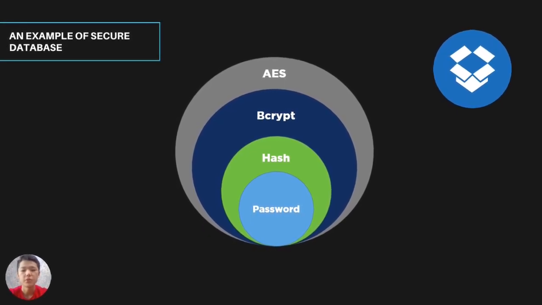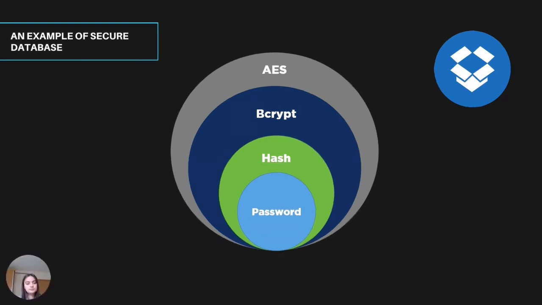The Dropbox company uses a very good password keeping system. First it takes a hash of the plain text, then it makes it strong with other hashing functions like bcrypt or adding salt to the previous hash. Adding a salt makes a hash function even more complicated. On top of all of this, they use an advanced encryption system to keep their database safe.